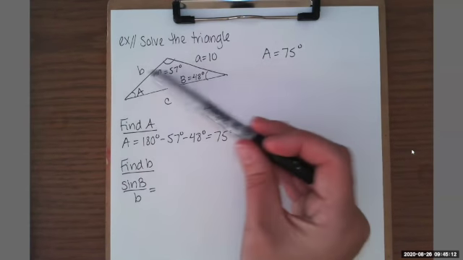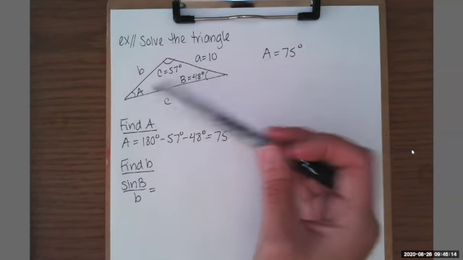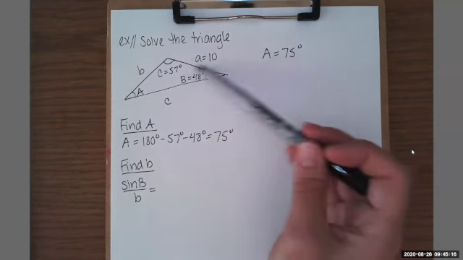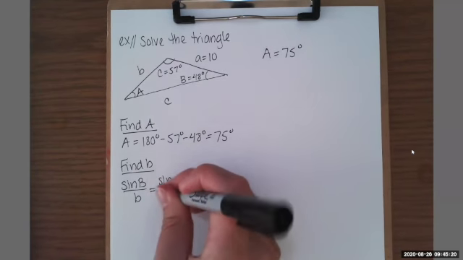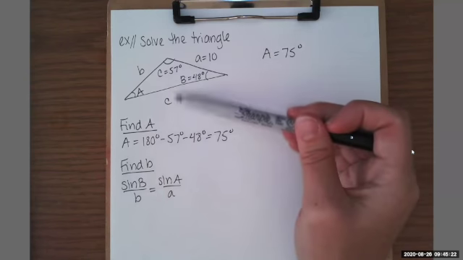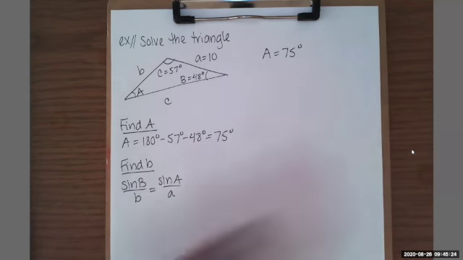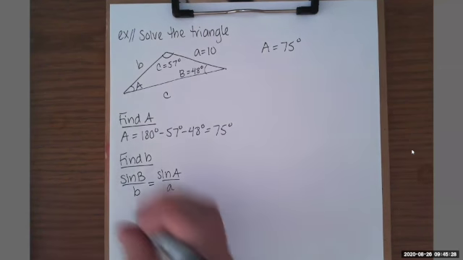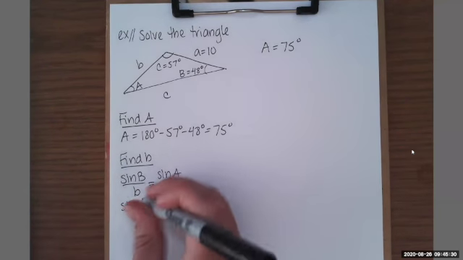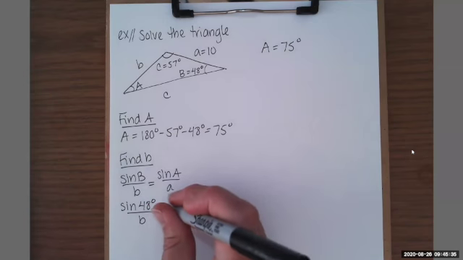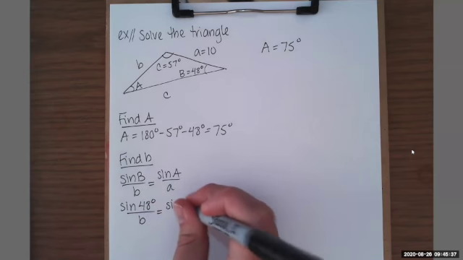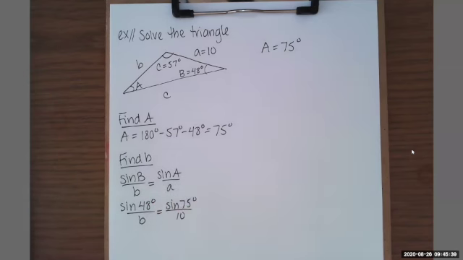If we look at this information, because we're given angle A, we found angle A, and we're given side A, I need to set this equal to sine of A over A. And this is really forgiving. If instead you did C, you'd get 2 unknowns really quickly, and that just clues you in to proceed in a different manner there. Okay, next up, let's fill in our info. So we have sine of 48 over little b, that's what we're looking for, is equal to sine of A, we figured out was 75, over little a, which is 10.